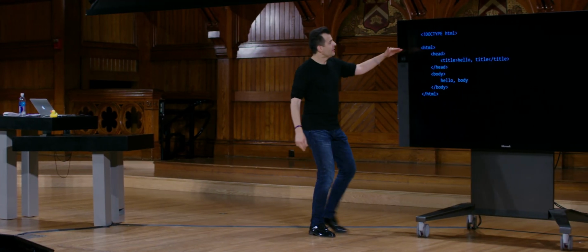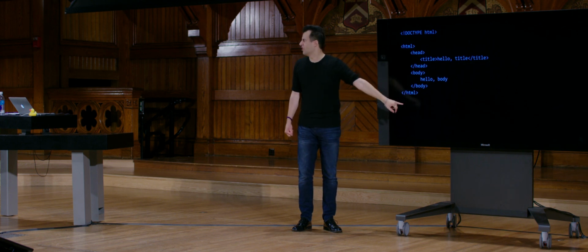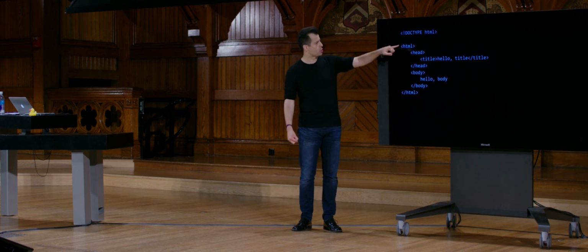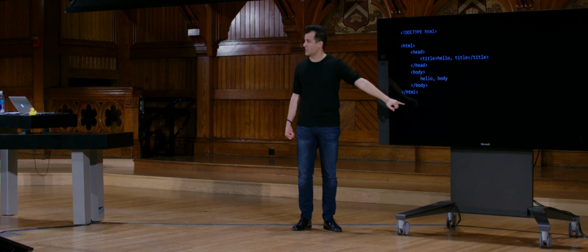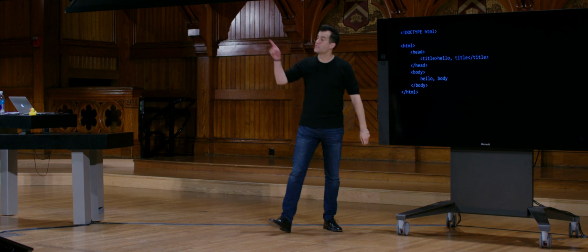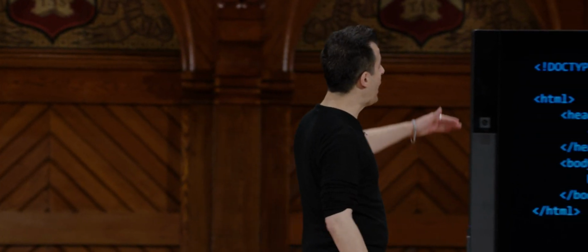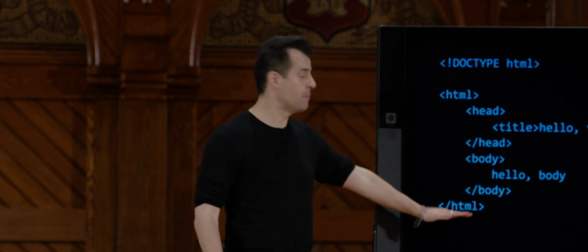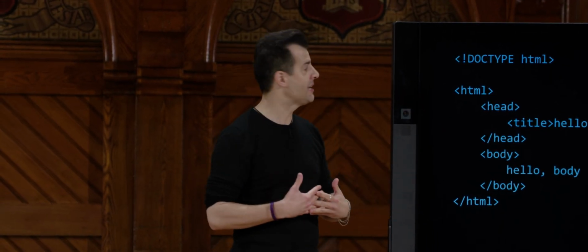Then after that, they start a pattern. So open bracket, HTML, close bracket. And then all the way at the bottom is what we'll call the opposite of that tag. If this is a start tag, this will be an end tag. Or if this is an open tag, this will be a close tag, differing only with this slash that's inside of the tag. So this says, hey, browser, here comes a web page. This says, hey, browser, that's it for the web page. Again, the sort of starting and stopping mentality.